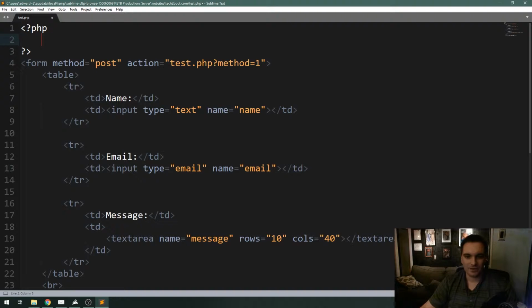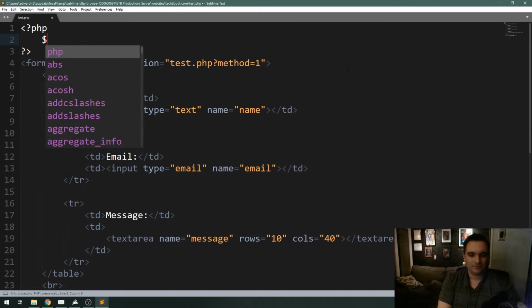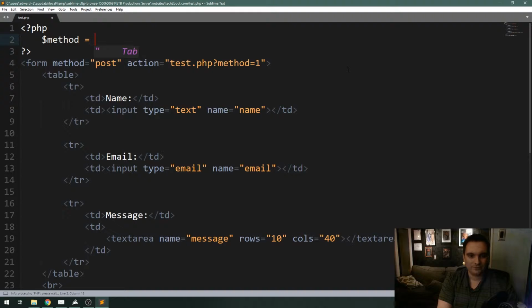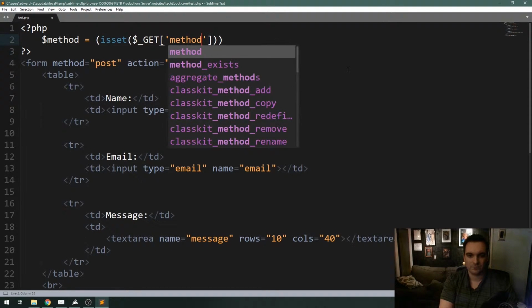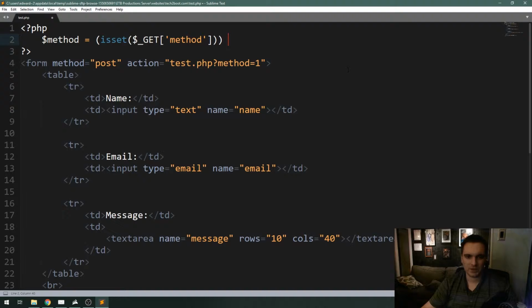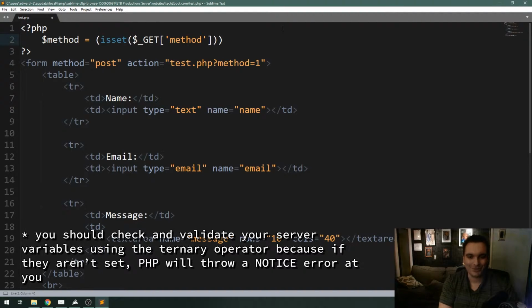So to actually collect the server variable method, I'm going to create a variable called method, and first I'm going to use the isset function to try and collect that. So isset and then get method. If you watch my previous lessons, we learned what server variables are and what get means. And now beside this, I am going to use a ternary operator in PHP, and it's just a question mark like this.